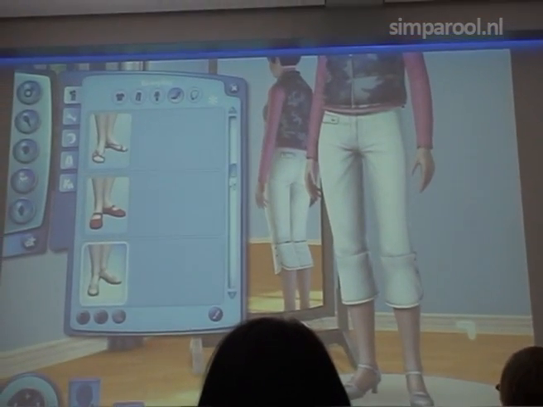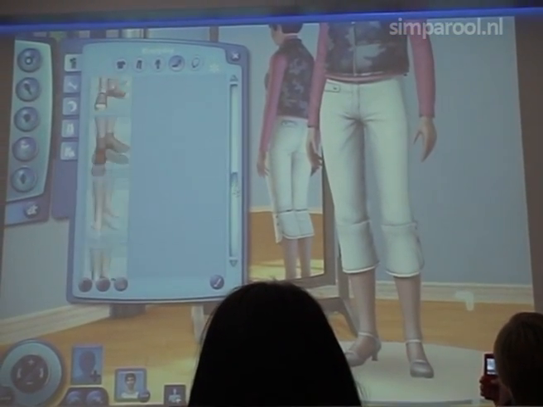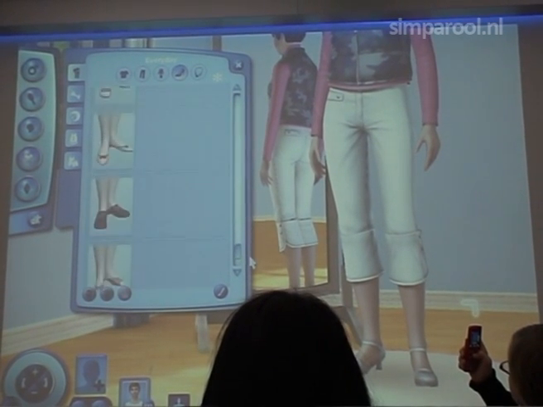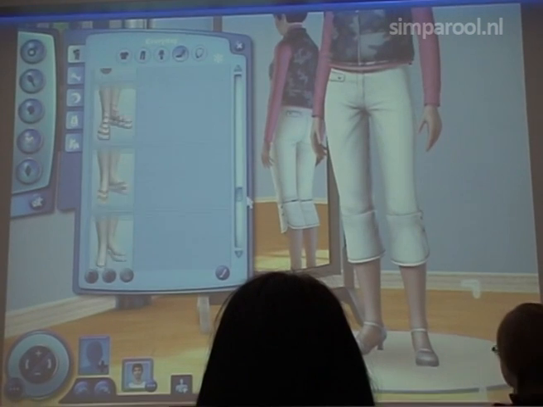Shoes can be customized just like everything else. Somebody earlier saw me customize tennis shoes, so I'm going to see if I can find them.